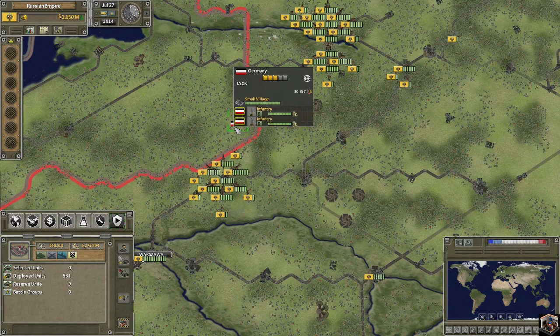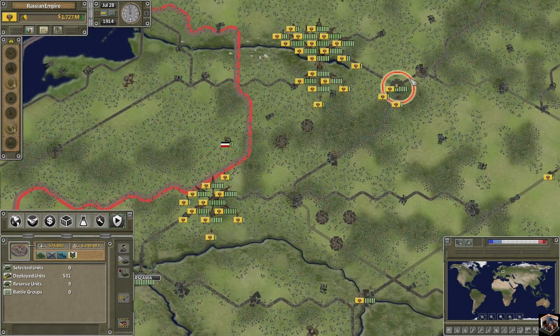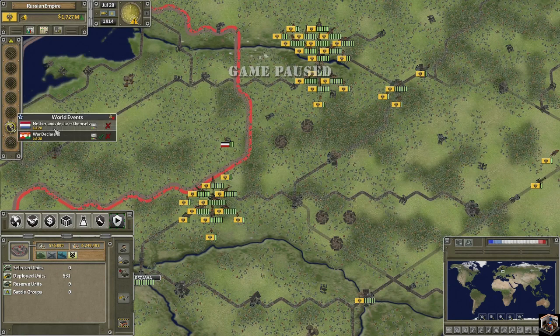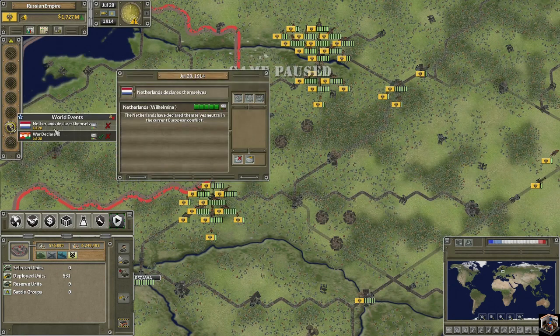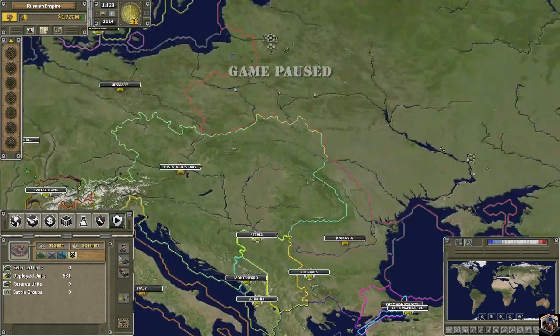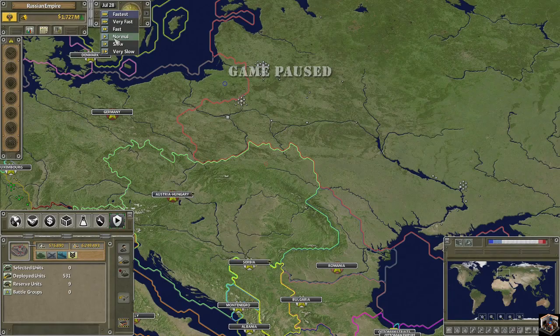Yeah, the Germans are starting to deploy infantry to their border. And the beginning of the war has occurred. So as of this moment, the Netherlands are now officially declaring themselves as neutral. And the Austro-Hungarian Empire has declared war on Serbia. So we're going to go to normal.